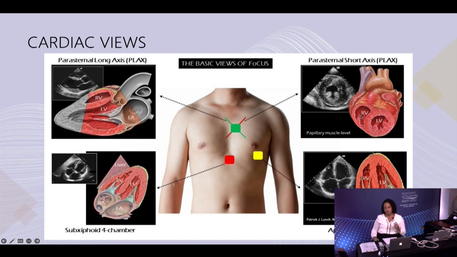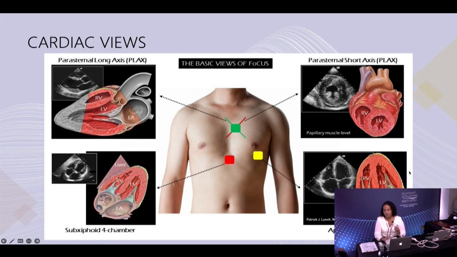And in this particular view, we can actually fan our probe either up, so the probe base points towards the right shoulder, or all the way down so it could point towards the left hip. And when we do that motion, we're ranging throughout that left ventricle and right ventricle, and bringing into view other structures that we're going to talk about later.